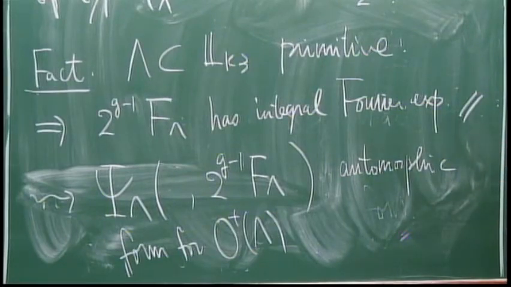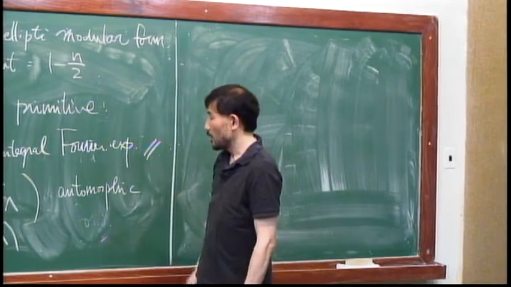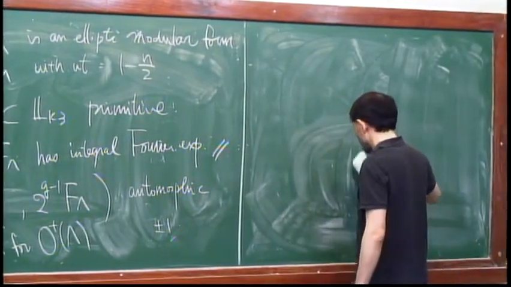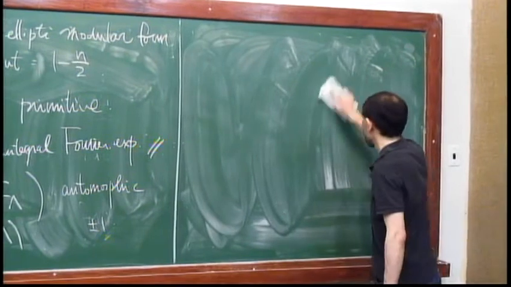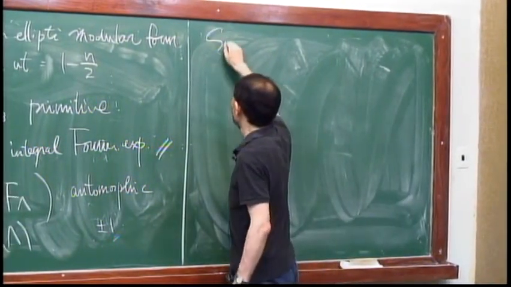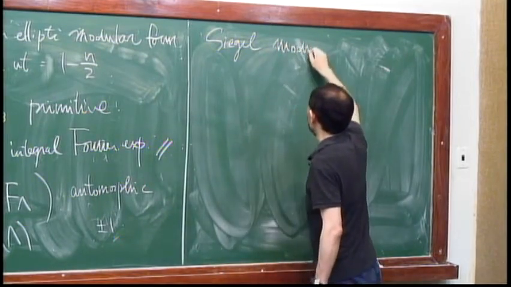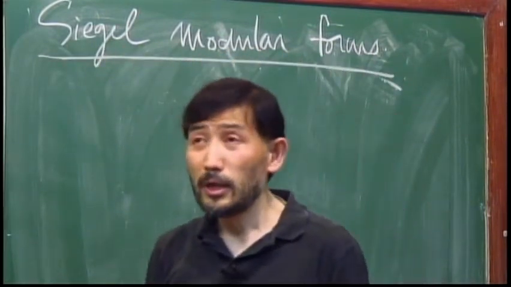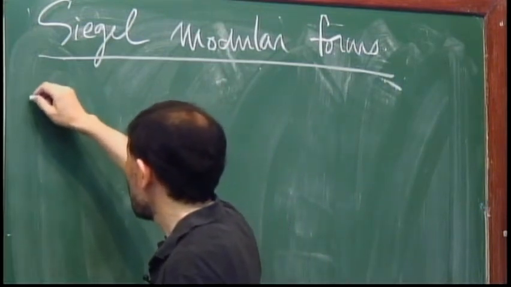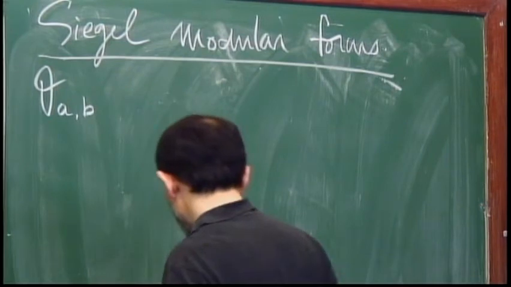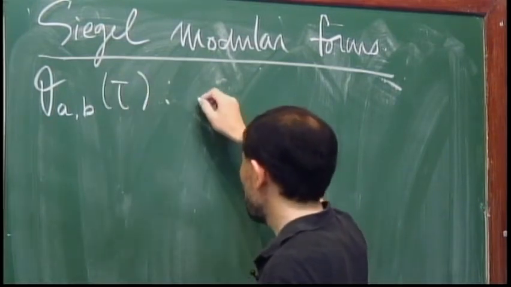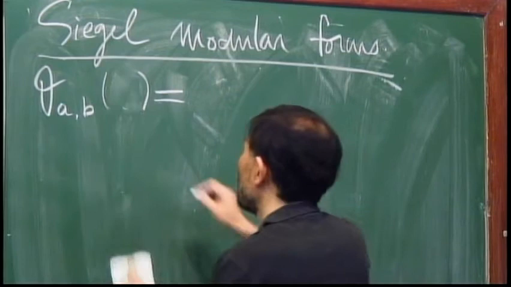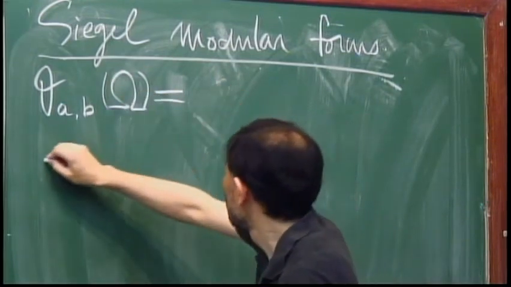And I also need some Siegel modular forms. I think that it should have character plus minus 1. So to express our invariant, I use two kinds of Siegel modular forms. So theta a b of tau, even theta constants. So this is, maybe I use omega for the period of the curve. So this is a sum.